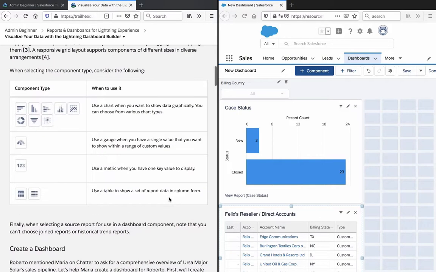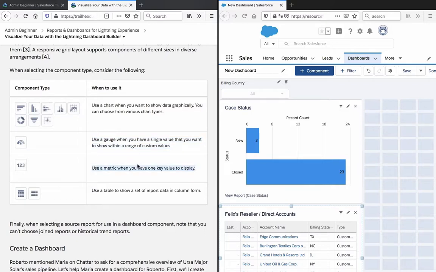Okay, when selecting the component type, consider the following. Use a chart when you want to show data graphically, you can choose from the various types of charts. Use the gauge when you have a single value that you want to show within a range of custom values. So there, this makes sense where it's possible to limit things to a single value.